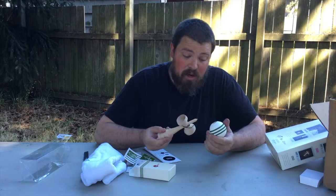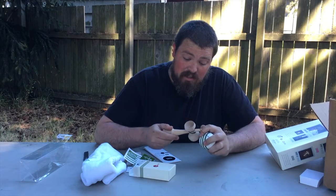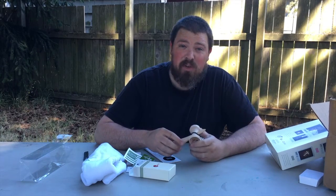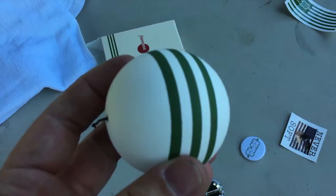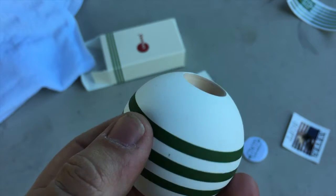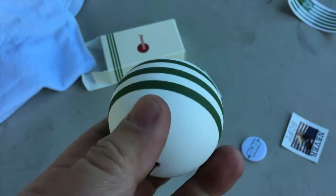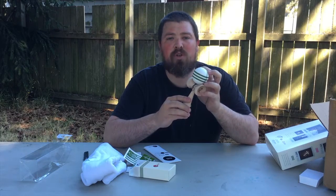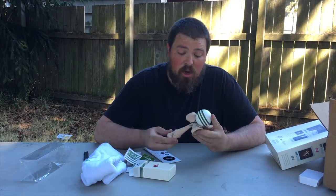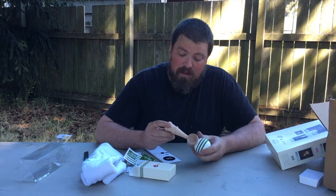So I think it's an awesome kendama. I'm really excited to have it just because it's a piece of history and it's unique. And they have Kendama USA. It's the only tama of this kind with the three stripes in silk. All the other three stripe tamas like this are the traditional glossy paint. So it's got a lot of unique things going for it, and I'm excited to have it.